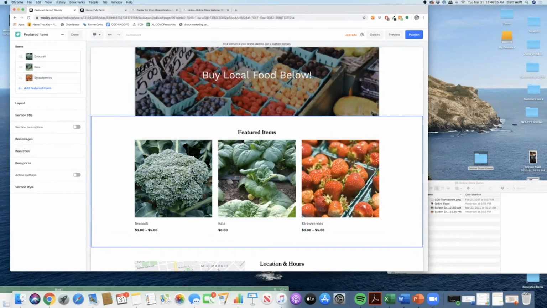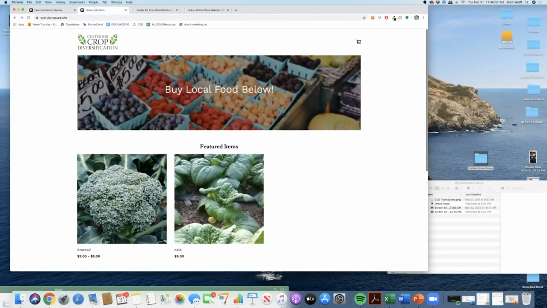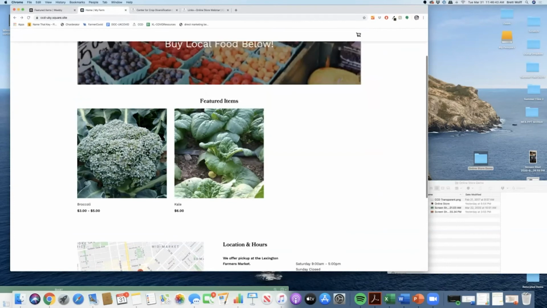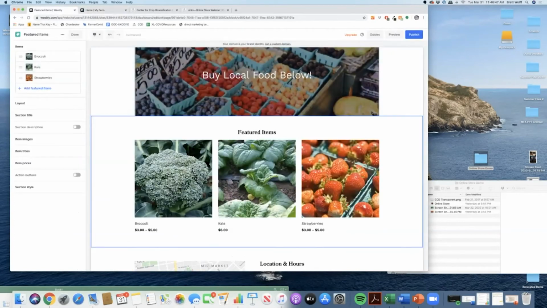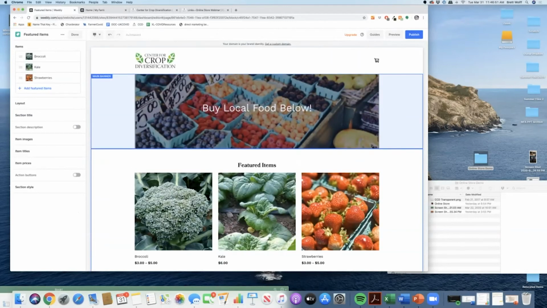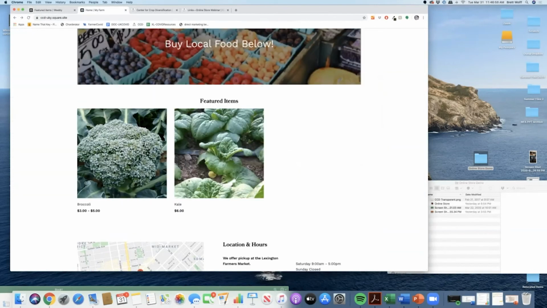And if we go over to the main store where people are going to view it, I'm going to refresh it. And suddenly, what did we forget to do? In this case, we forgot to publish. So I'm going to hit the publish button, and this is going to update all of the settings and put those out into the public. This is what I'm telling you. This is why I always recommend having the actual store open and see if it's showing up the way that you want it to show up.